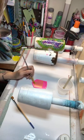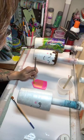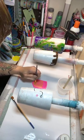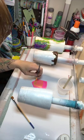And this is really quick too. This doesn't take long. Can you guys see what I'm doing? Yeah, you can see good, right? So I'm just kind of painting it in there. You don't need a lot at all. You just want a little tiny bit on there. And just make sure if you're going to do this that you kind of get the walls of the mold too.